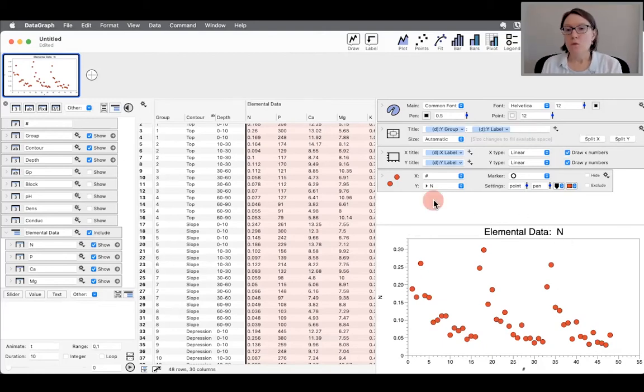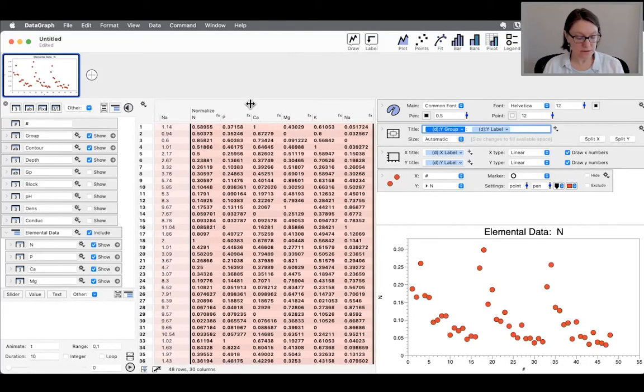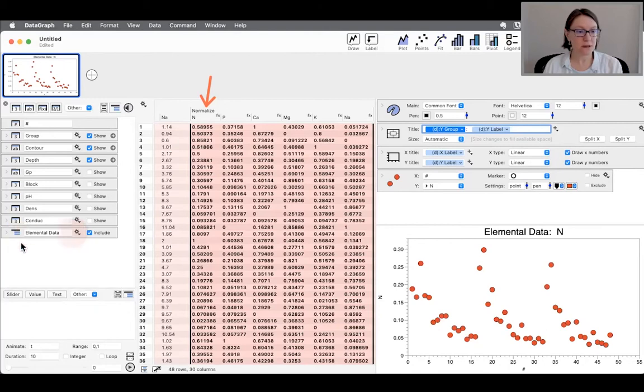Now, one thing I want to illustrate is how, when you have groups like this set up and you replace the data with the scaled data, because I have set up this token using the name of the group, it's going to replace the title with, for example, the normalized title here. So let me show you how this is done.